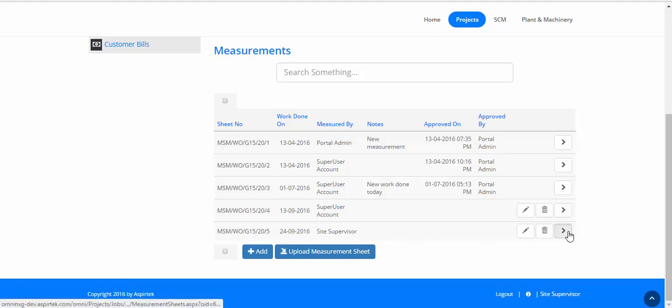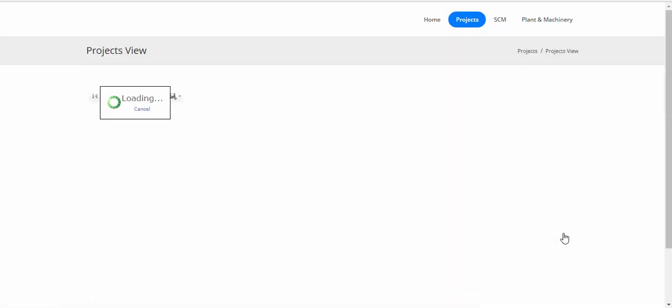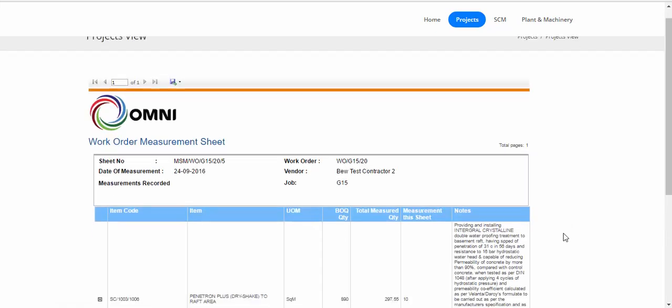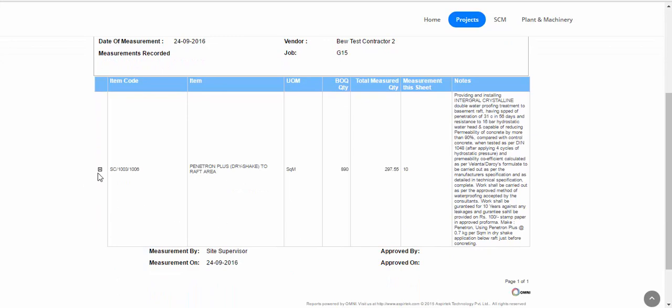We can preview that measurement. And this is the measurement. So measurement in this sheet is 10 square meters.